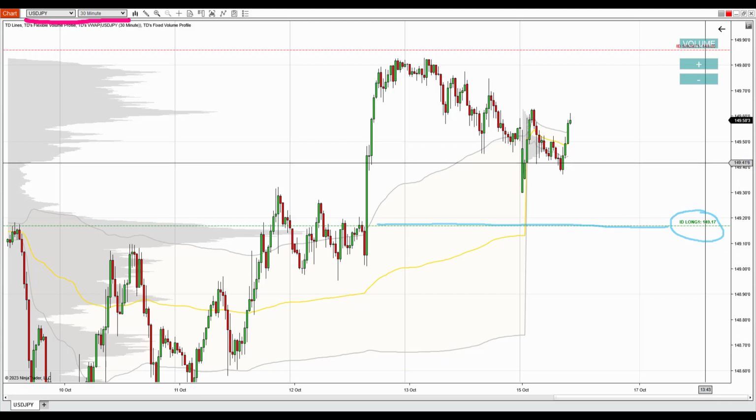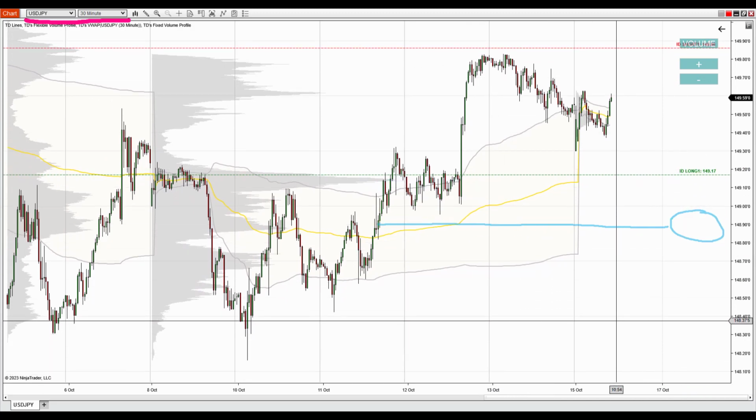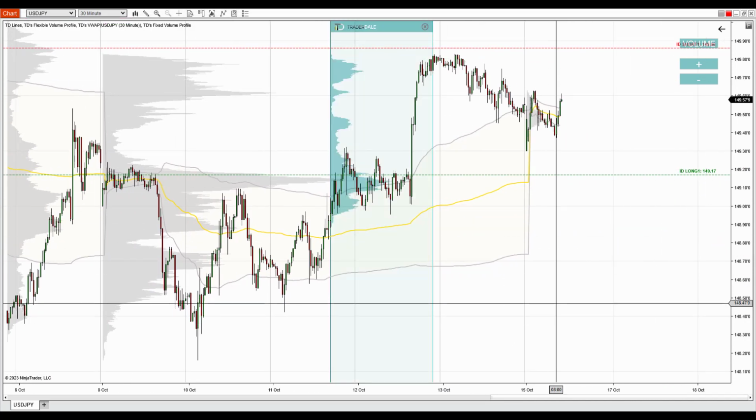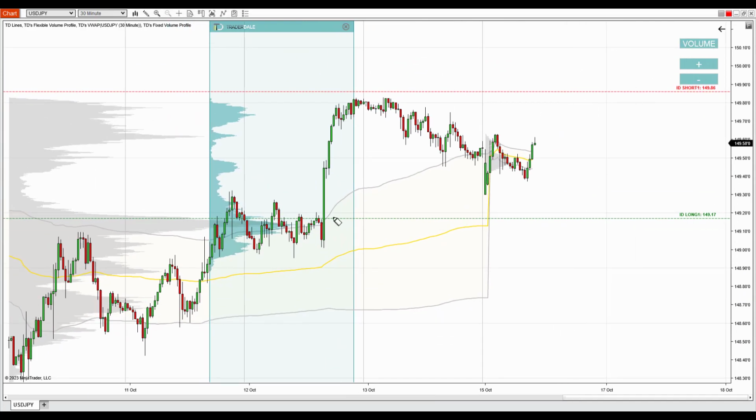This support is based on a volume profile setup, which is called the volume accumulation setup. Now, what the volume accumulation setup is telling us here is that there was a rotation from which strong buying activity started here. Within this rotation, as you can see, massive volumes were accumulated. And this appears like buyers who are accumulating their long positions before pushing the price aggressively upwards.